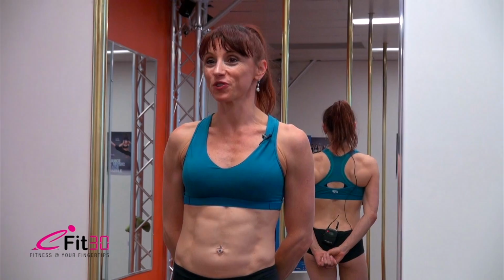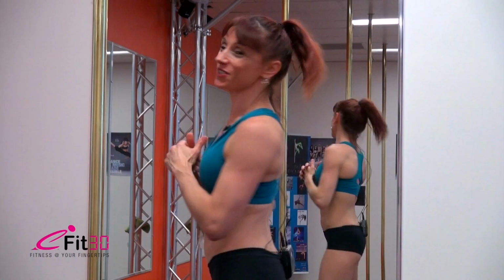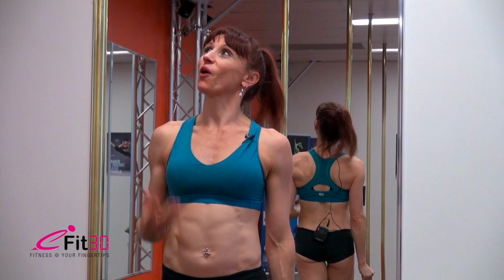And pole is amazing for your upper body strength, for tone for your upper body. So you're lifting your whole body weight up the pole. Also, it helps to engage your core, which is obviously going to work your abs and works your back muscles. So if you're looking for a fun form of fitness that's going to help increase your upper body strength, your core strength, but also to work your glutes and your legs, then pole is the perfect sport for you.